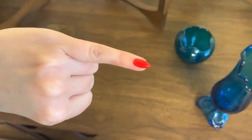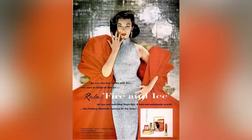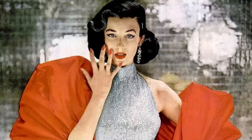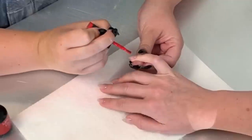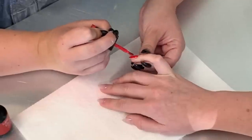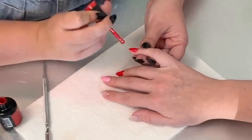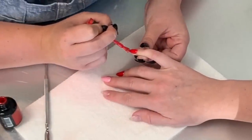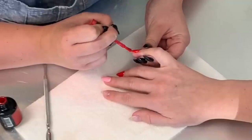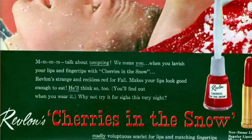First up we're going with the 1950s, and that style is mostly the whole nail painted one color — usually red, but sometimes bright pink or other shades. The nail shape is kind of more either almond or stiletto, and I go with the stiletto shape because I like the way that looks. So we are going with kind of a pretty fiery red — trying to go with that fire and ice type shade — and we do two coats to make sure it's nice and opaque. Here's a fun ad from Revlon for their shade Cherries in the Snow, matching lipstick and nail polish, and that one you can still get today.